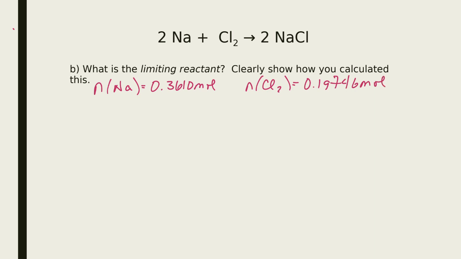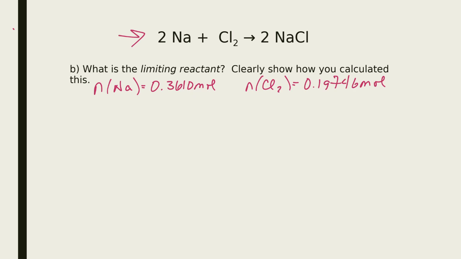So when you look at these numbers, it's obvious that there's more moles of sodium at 0.36 than there are of chlorine. So let's round chlorine down to 0.20. There is less chlorine available. And so if I had a reaction where the coefficients were 1-to-1, I would know right off the bat that chlorine should be the limiting reactant. If I have fewer moles, I have fewer molecules to react, or fewer atoms, depending on your element.